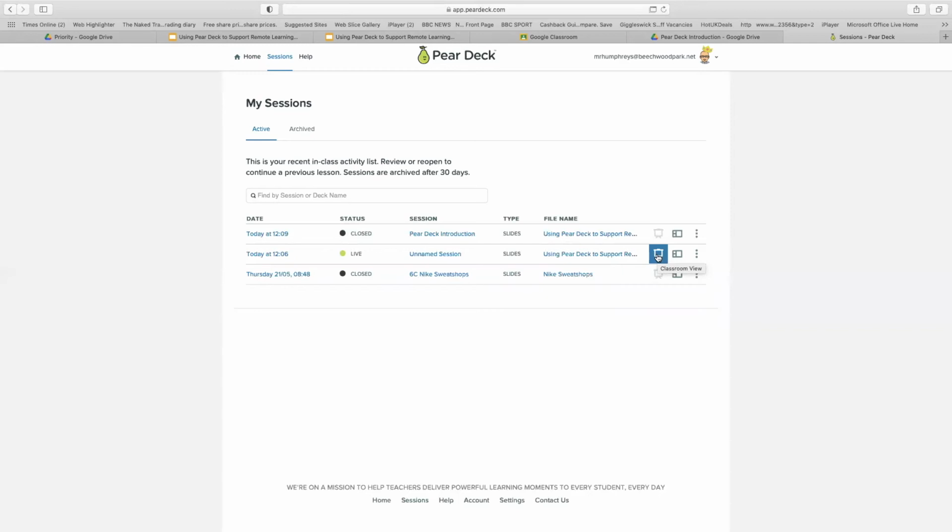So I've sort of got to the end, but hopefully, sorry about the big gap in the middle and the issue with Google Chrome, and I'll work that one out. But hopefully what you've seen is that you can control the screens, you can see what the pupils are all doing at the same time, you can respond to what they're doing instantly, and you can see it all come up in your screens. I always said that if the pupils had devices in the classroom, I would probably use this in the classroom because I could see what every one of them was writing and doing all the time, and then they can take it away and put it back into Google Classroom at the end.